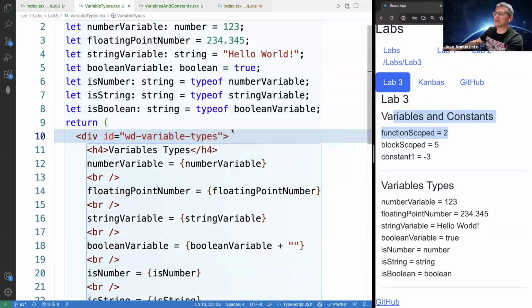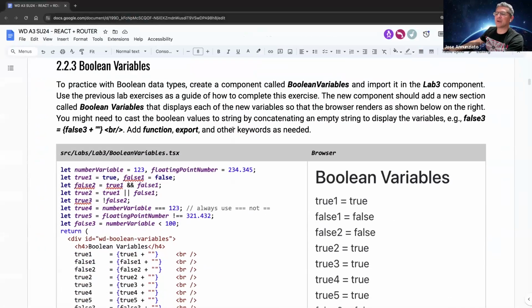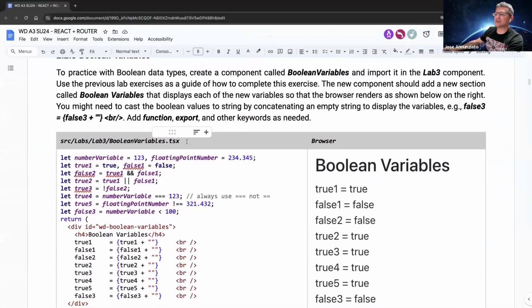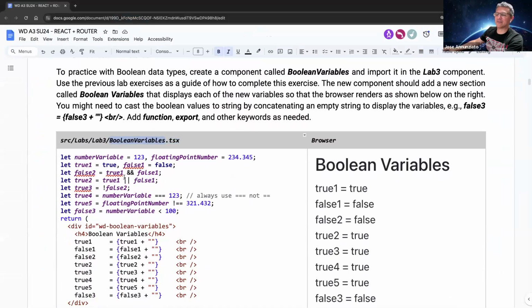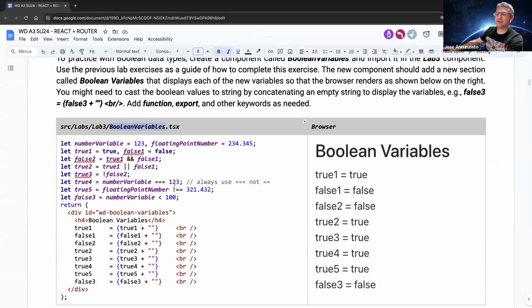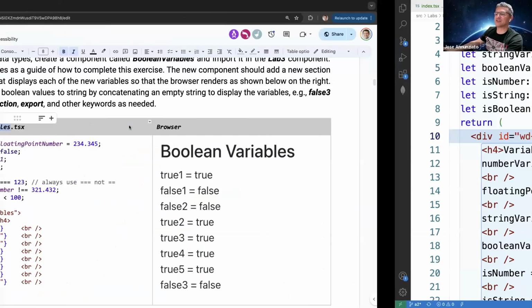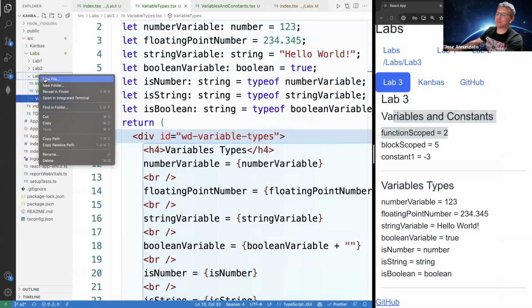Yeah. So let's take a look at another one. We have Boolean variables. So let's introduce those. So this one I didn't give you the whole function, right? You can see I only gave you a snippet. So some of my exercises don't handhold you all the way through. They just say what the expectations are, and then you just make sure that it renders as displayed here, right? So for instance, I'm giving you the name of the file, and you can derive what the name of the function is.